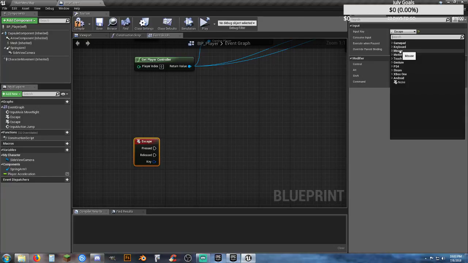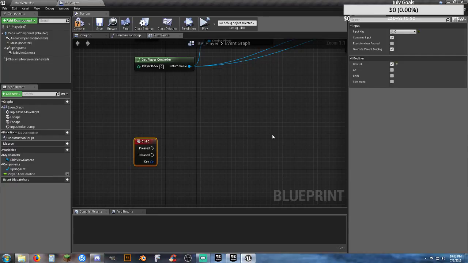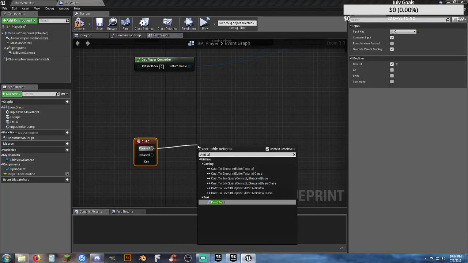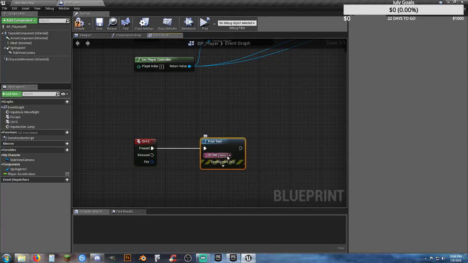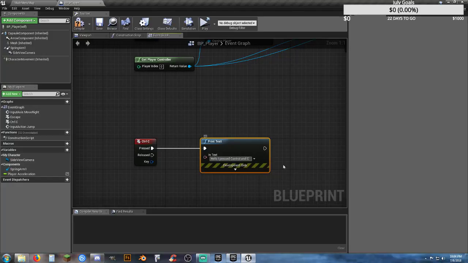Say we want to do Control C. I know we're going to copy something, but it's just an example. You come down and find C and Control. Now if I hit Control and C together, Control C is going to allow me to do whatever this function is. So if we did this and print text and just say hello, I press Control and C, compile, save.